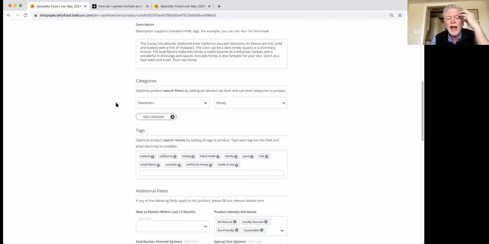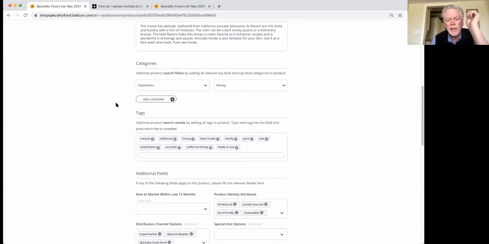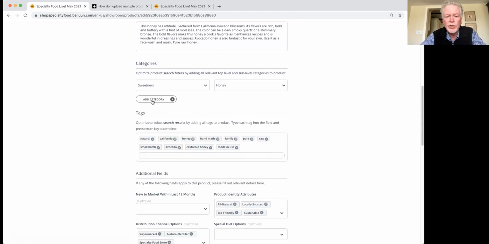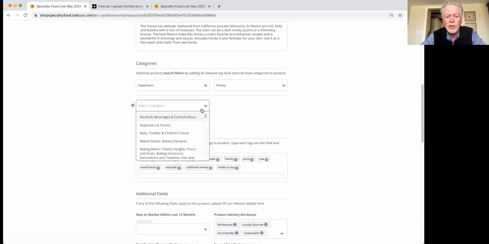This next section, categories, is where you assign this product to a product category so that it will appear in that taxonomy, that product category dropdown that Leo showed you in the beginning of the webinar. Very simple. You choose the primary category, baked goods, cakes and pastries, or others. You can choose up to 3 categories.